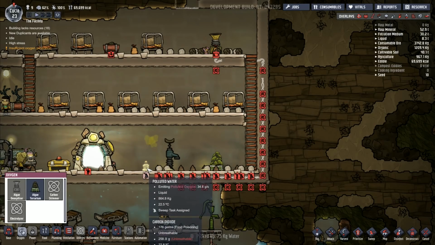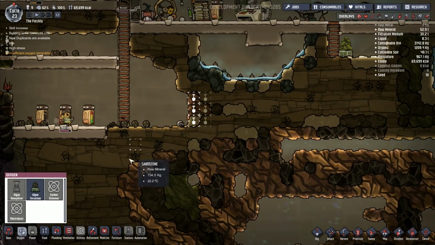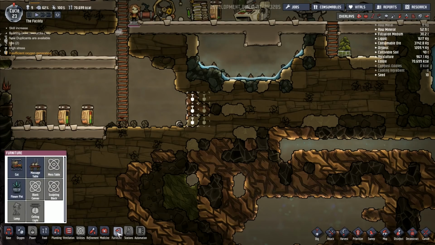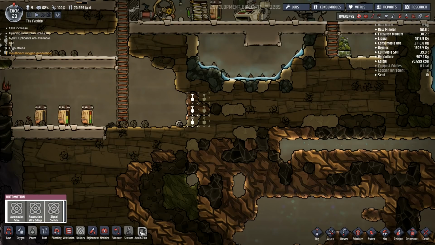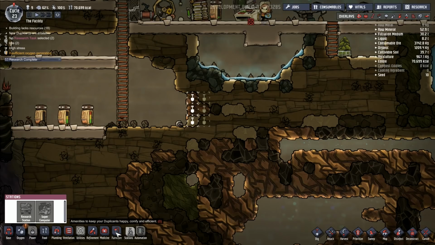They're still not picking up the polluted water. And that's like a major issue. I've got to get rid of that polluted water. That is a real problem. I don't think I can put it in a storage compactor there. So let me look through. I've got... I can't do anything in plumbing. Furniture. No. Automation. Automation wire. Wire bridge.